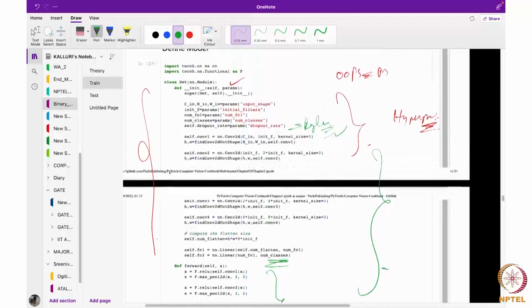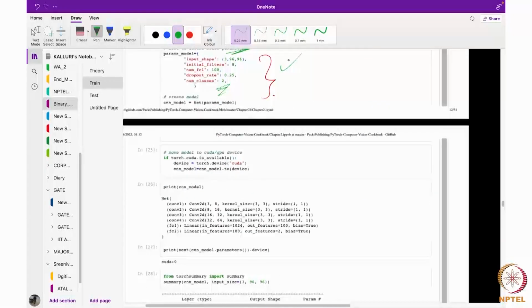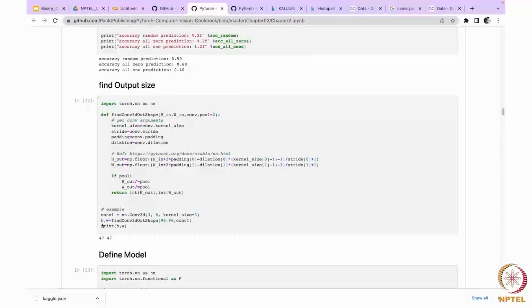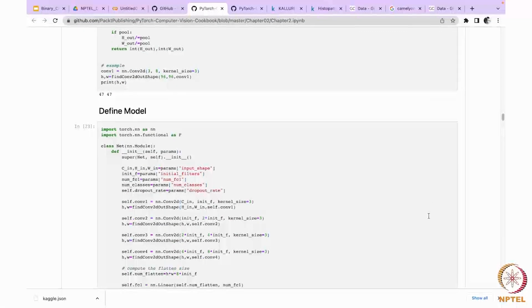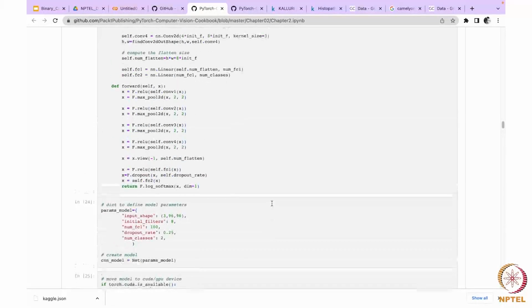Now we have defined a model using the torch framework. See here, we just find the output size after every convolution layer. Now the model has been defined, and at the end we are using the log underscore softmax activation function.